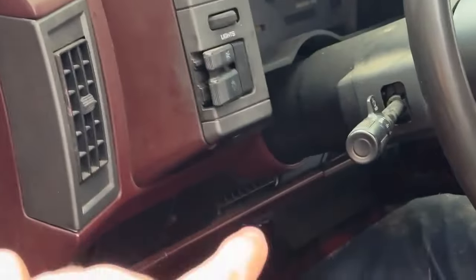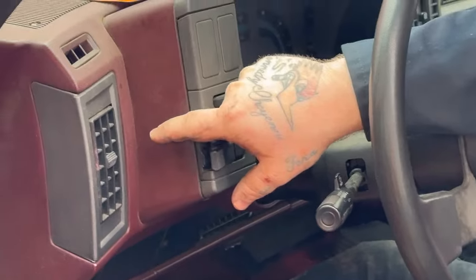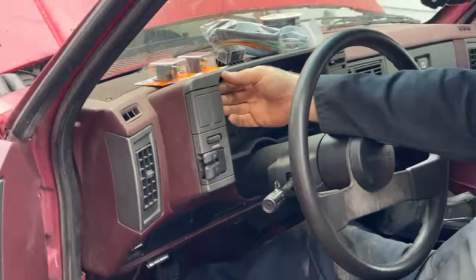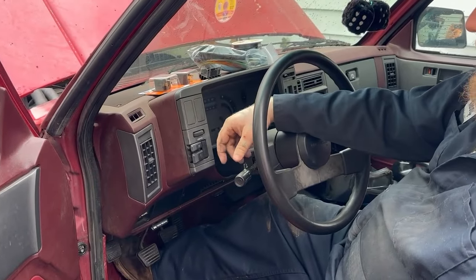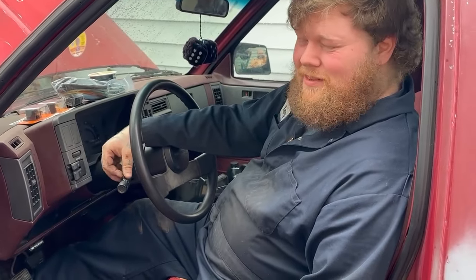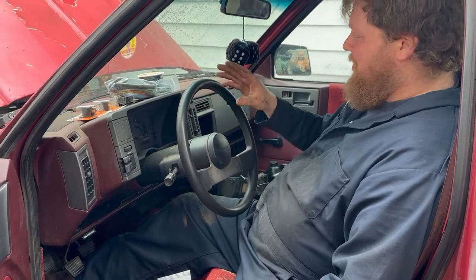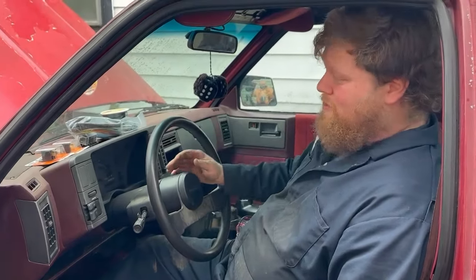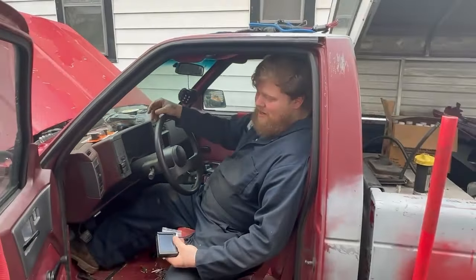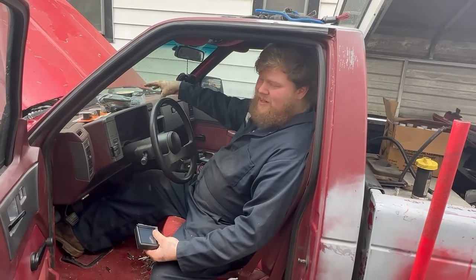And it won't affect anything to do with those lights, will it? No, this has its own plug and everything coming out the back of it. There should be basically nothing behind this. So we'll pop it out eventually, and we'll make sure there's nothing behind it before I start drilling holes. But there shouldn't be. But it's a good space. It's within my view while driving. I don't have to reach for it or look for it. It's right off the windshield, so I'm going to run that. They also make mounts for these snipers that you can suction cup to the windshield or put it on the dash.